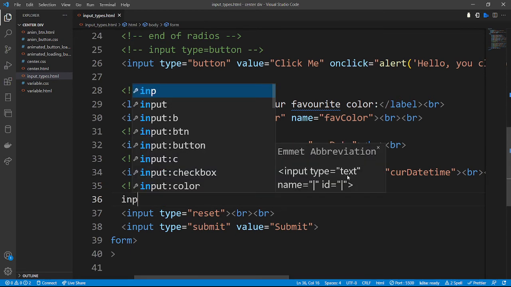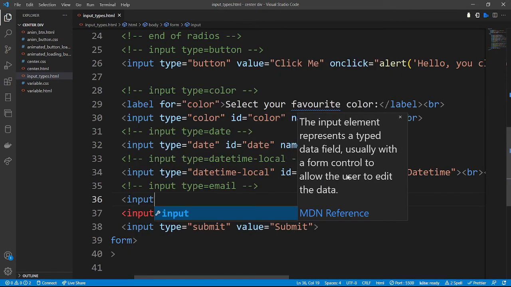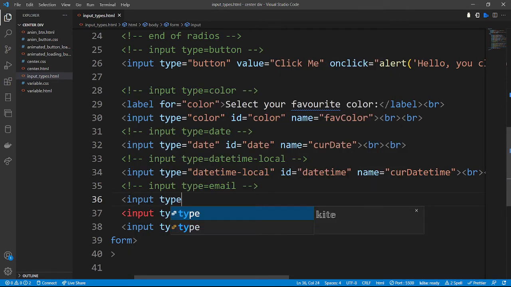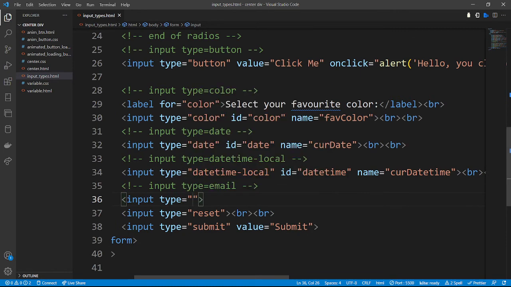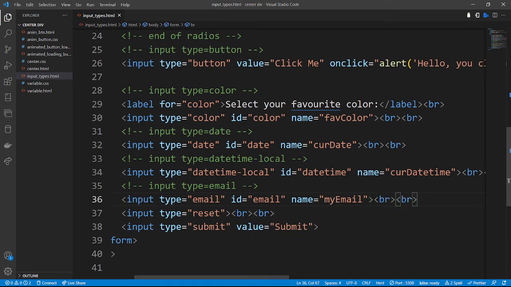To open the input, the type is basically going to be email. ID, I'm going to give it email, and basically a name of my email, right? So this one will ask the user for the email. I'm going to put 2 break lines so that you can see it well.